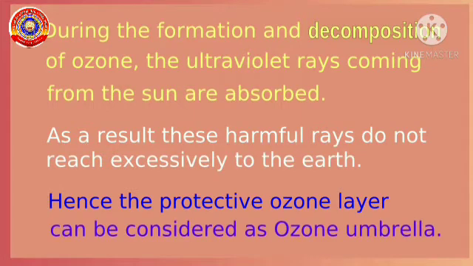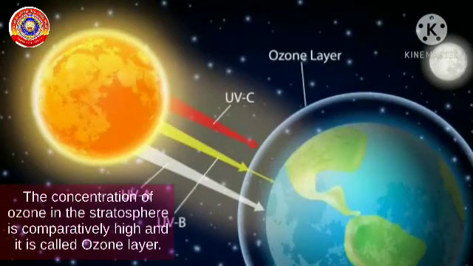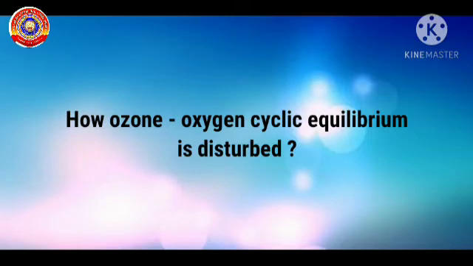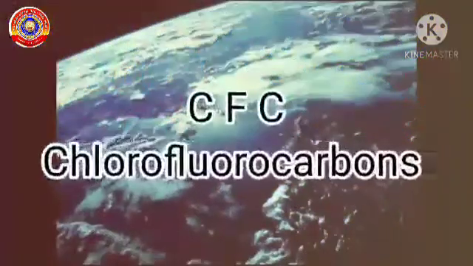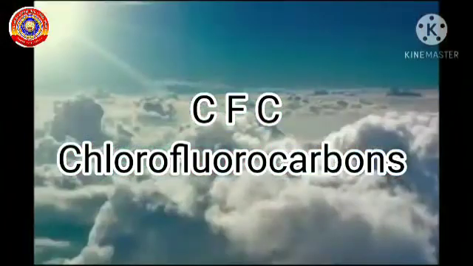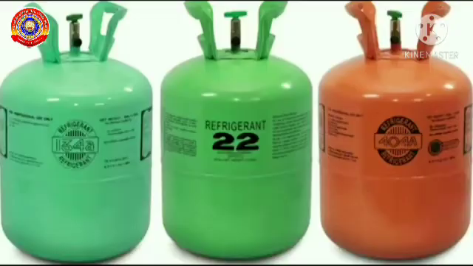Do you know why this layer is known as the ozone layer? It is because of the high concentration of ozone in the stratosphere. Alright children, let us know how the ozone-oxygen cyclic equilibrium is disturbed. Have you heard about CFC? CFC or chlorofluorocarbons cause the depletion of the ozone layer.